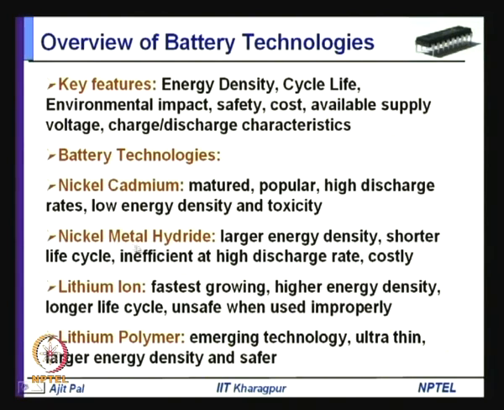Then comes the nickel metal hydride. Nickel metal hydride is also used nowadays, and it is becoming popular because of large energy density. So, energy density is very large, but unfortunately, the life cycle is much shorter compared to nickel cadmium batteries. That means you cannot really use it for long durations. The number of charging and discharging cycles you can do is small compared to nickel cadmium.